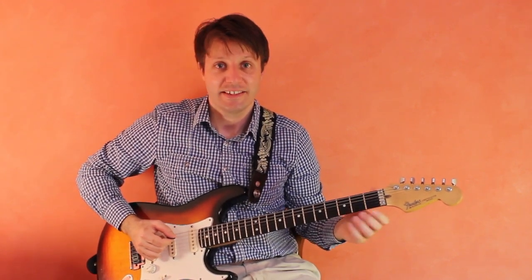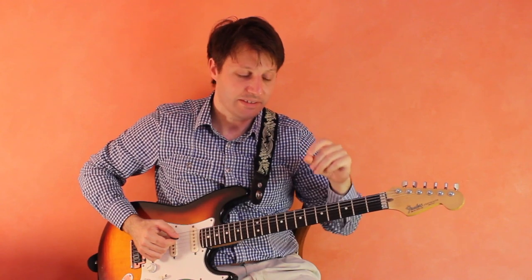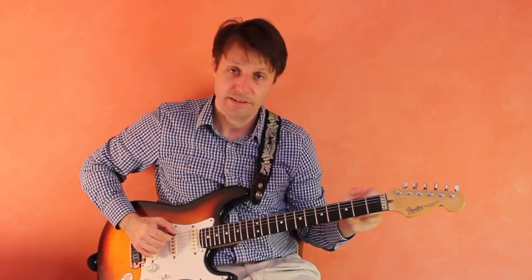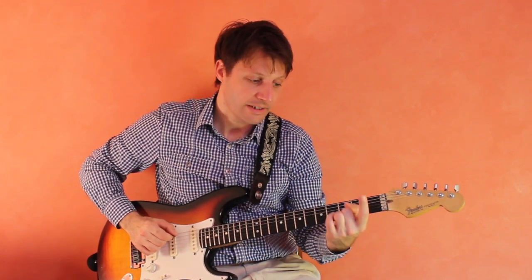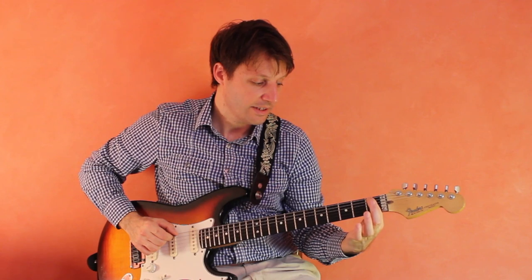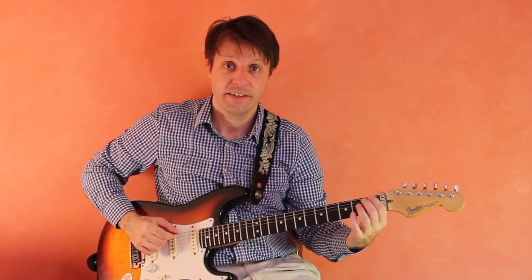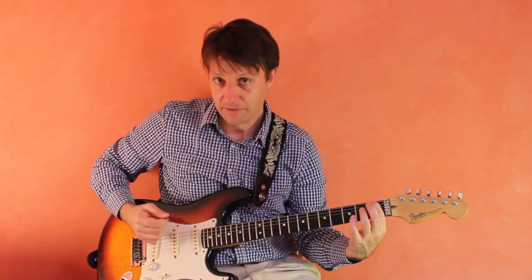Okay, now let's try to get the pointer finger of our left hand involved a little bit, and let's play the open string, and open means without any fingers on the string. Let's play the low E with a downstroke, and then let's put our index finger, finger number one on guitar, down on the note F on the low E string. That's the first fret of the low E string, and it sounds like this. And that'll be with an upstroke. So let's try pushing this finger down and doing an upstroke.